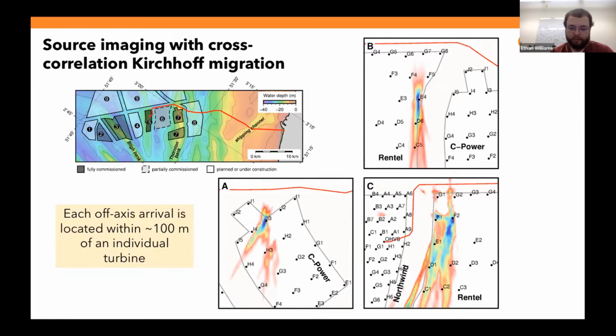And kind of amazingly, just with this relatively naive approach and only using a relatively narrow band, between about 1 and 4 hertz, we can locate these turbines to within 100 meters, which suggests very strong potential for operational and structural health monitoring, not only because we can see what turbines are active at any time, but because these waves generated by turbine vibrations are essentially the other half of what's typically called radiation damping in structural dynamics.